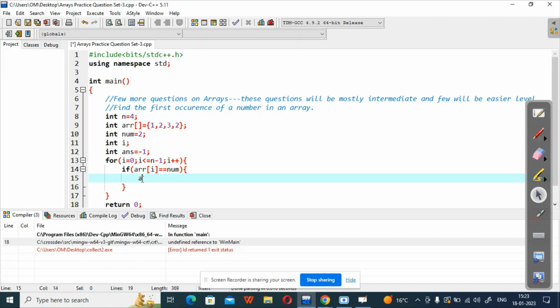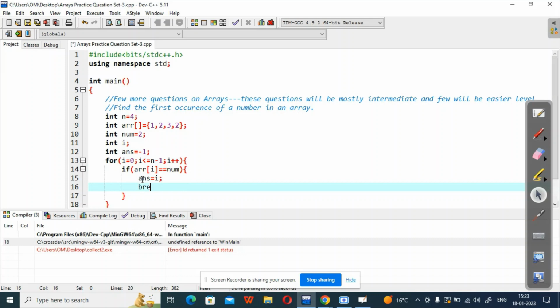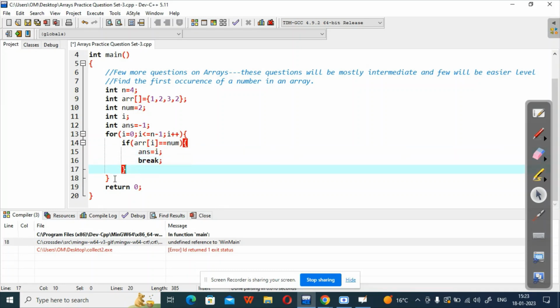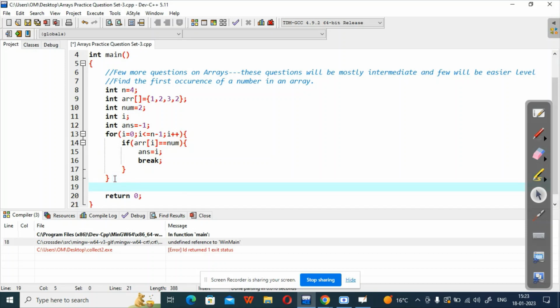If ARR of I equals num, then only the answer will be updated to I, and break. It means if I find a 2, the answer will store the index where 2 is located for the first time, and it will break out of the loop, because we have found the first occurrence. After coming out of this loop, we will print this answer.